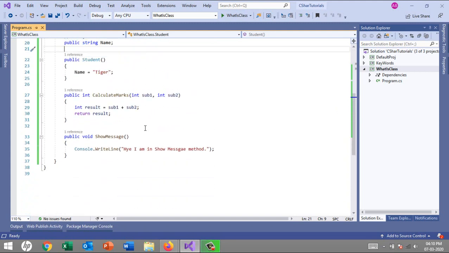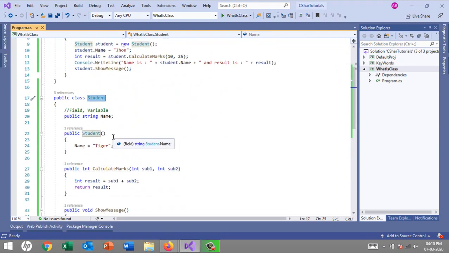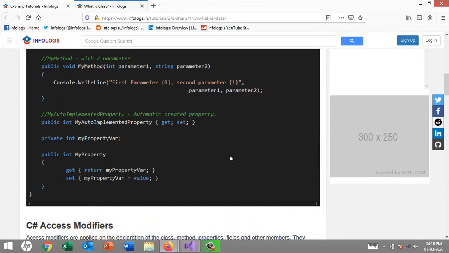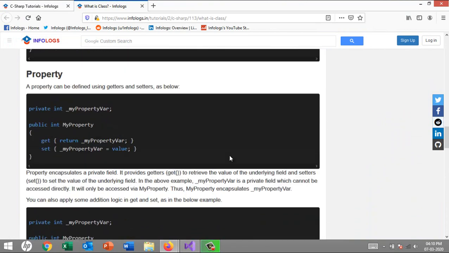I hope you have understood all the things related to the class. This way we can also create a class of shape, which has different methods and different calculating methods for rectangles, squares, whatever it is mathematically. I think you have understood the concept of class.